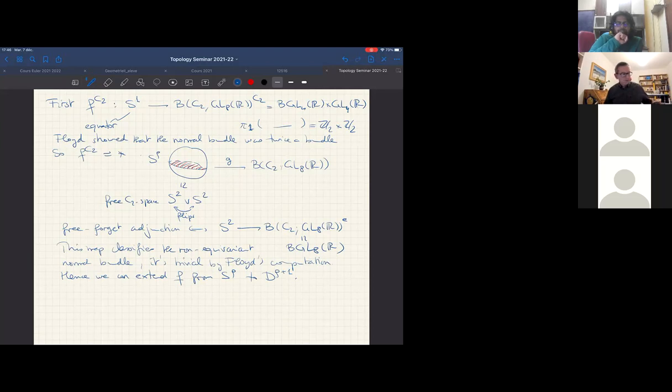Okay, so this was the part of the argument where I tried to give some indications about how it goes, because that was also the longest part, the part which took us longest, because for many years we thought that this normal bundle was not equivariantly trivial, but we didn't know at that time about this nice theory of Lück and Uribe. So let's do now equivariant surgery.